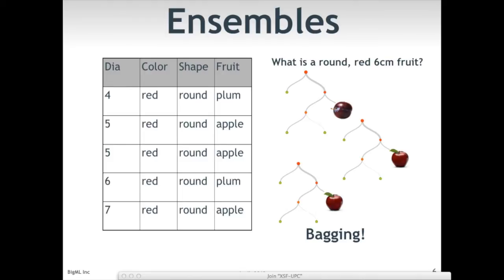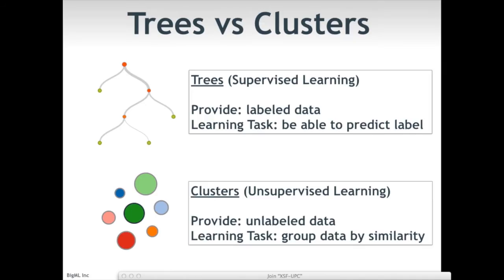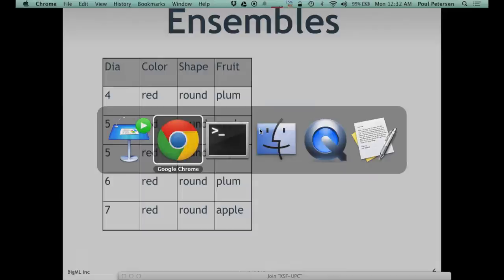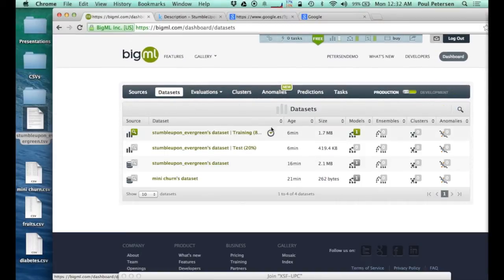This is good. So this is something that's called bagging, all right? We build each tree with a random sample. If you went the additional step to randomly choose the features, so as you go down the tree, you don't use all the features anymore, you're just choosing features randomly, then this is actually a random decision forest. So we actually support both of those. So we can come back to the data set.